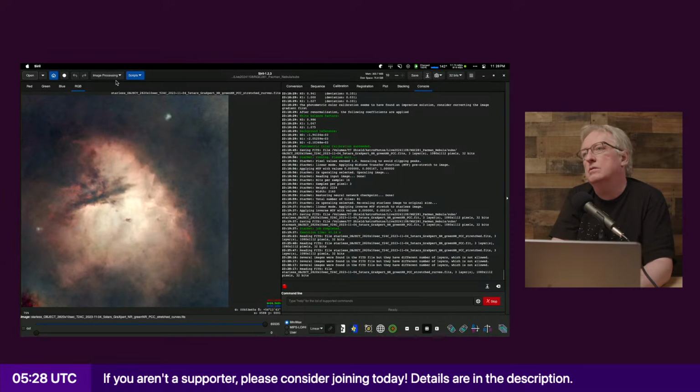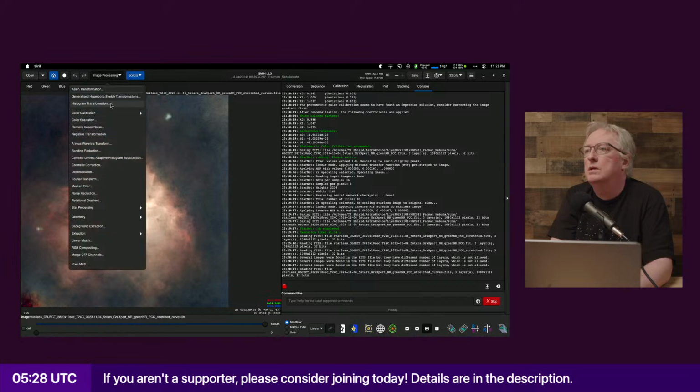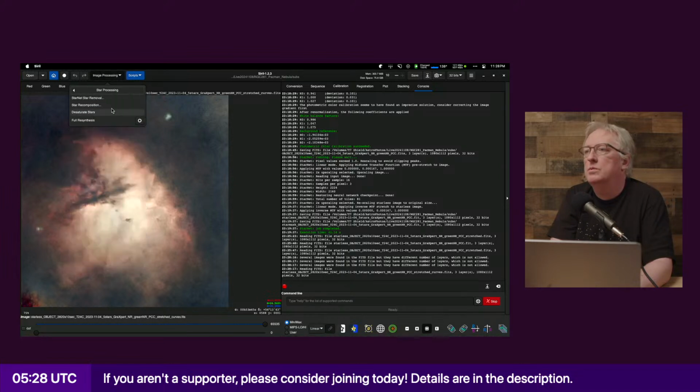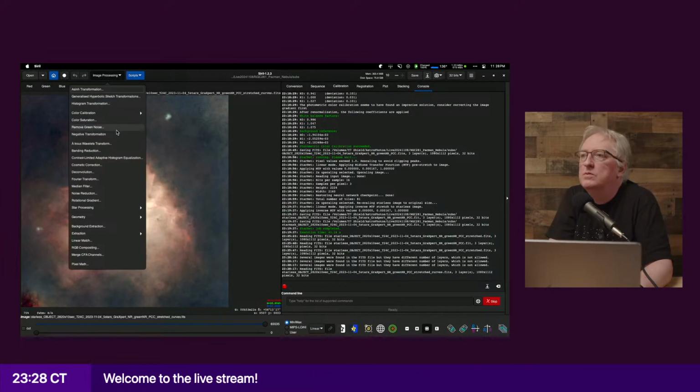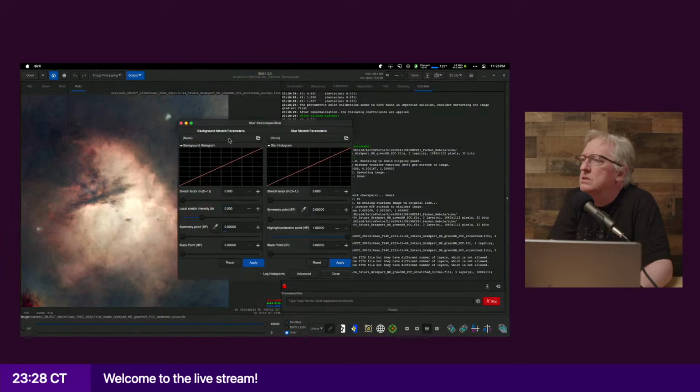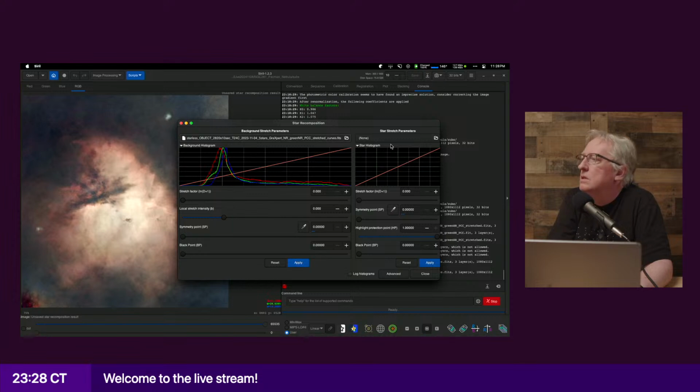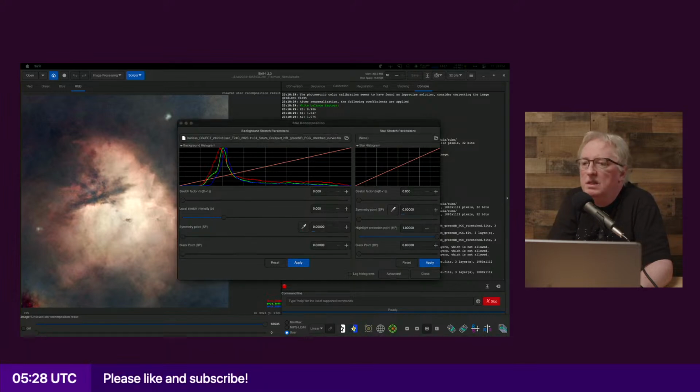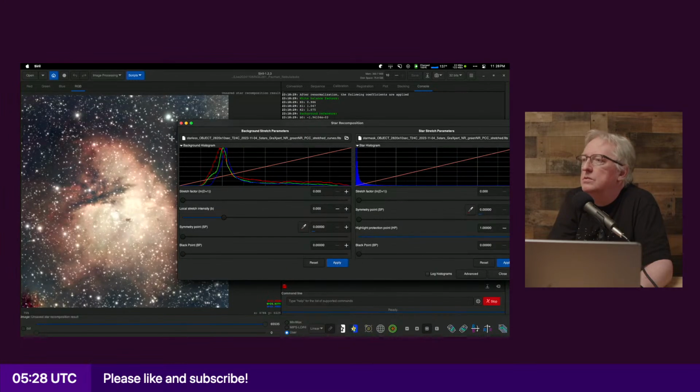Yeah, okay. So let's go image processing, star processing. Oops, not star removal. Let's go star processing, star recomposition, load. Again, it opened on the other monitor, so starless curve, and then the star field.